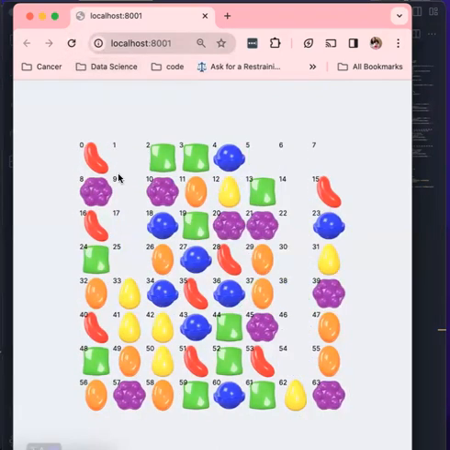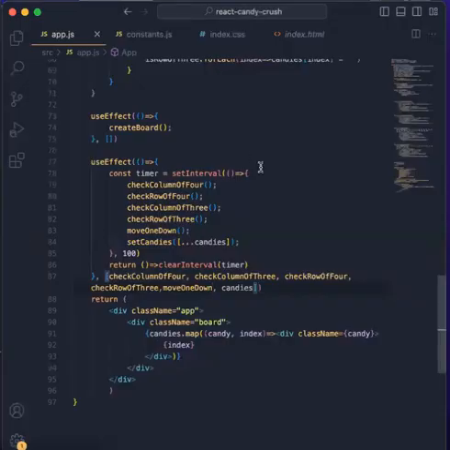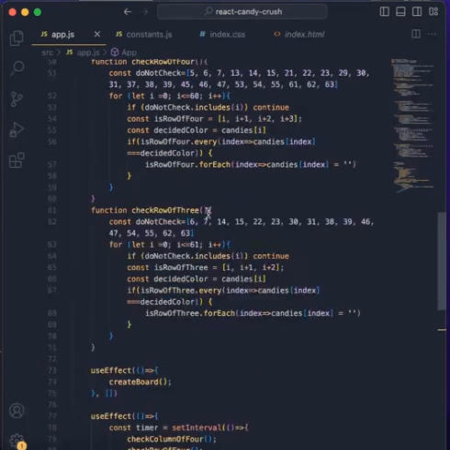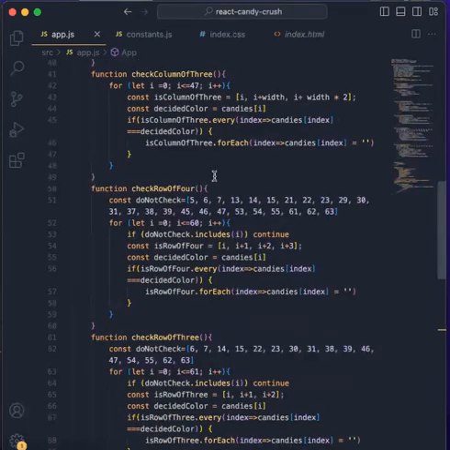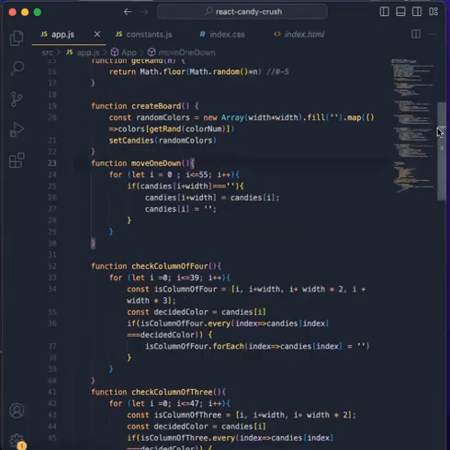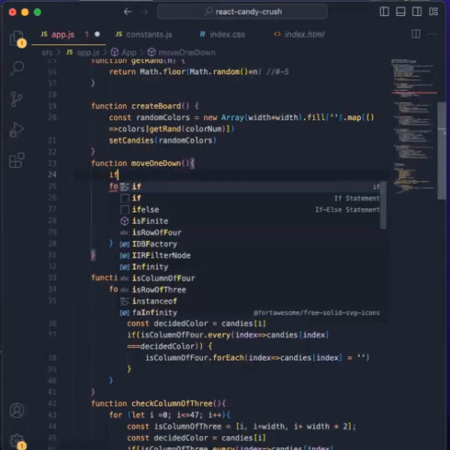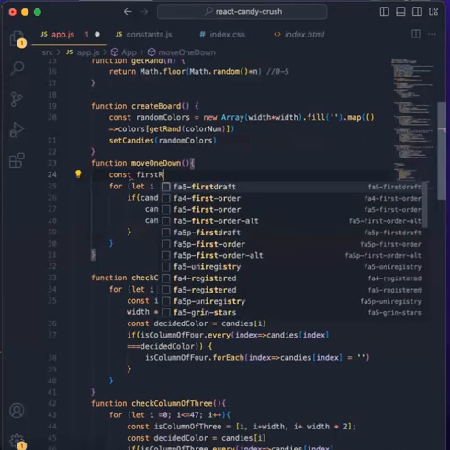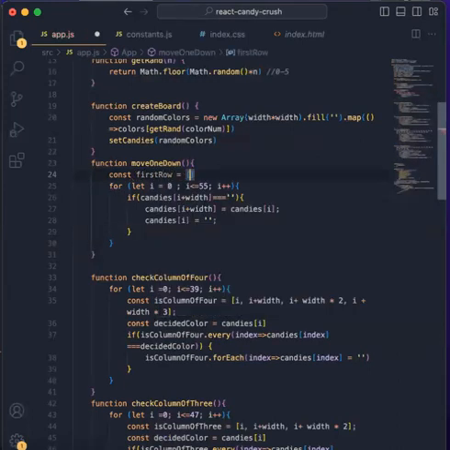Now we create a new problem. All the empty space that's bubbled to the top needs to be filled with newly generated random colors. So I'm gonna work on that in my moveOneDown function. I should also check that if my i belongs to the first row. So first row is 0.